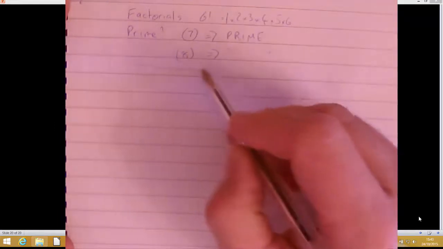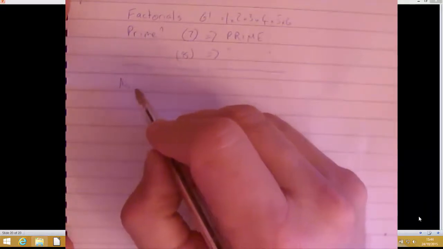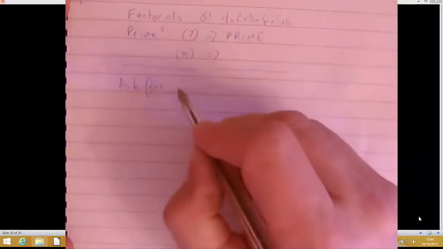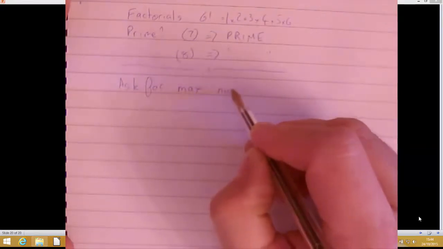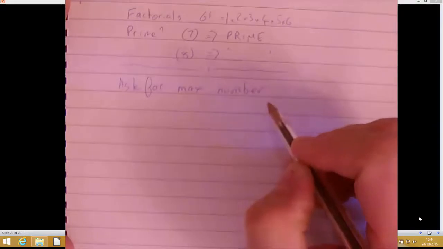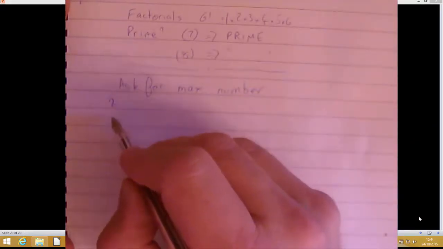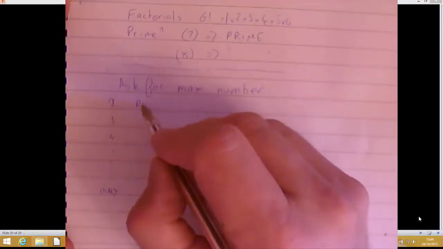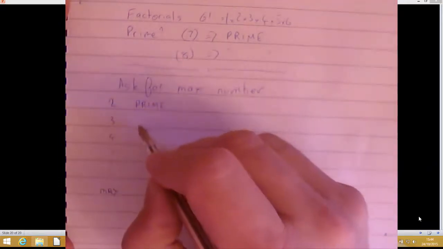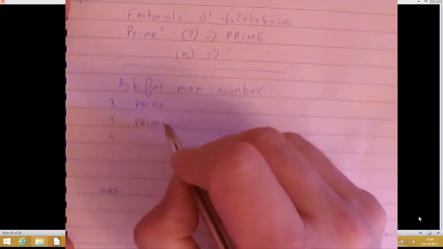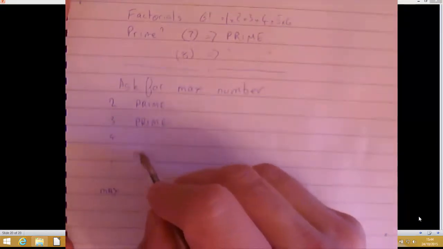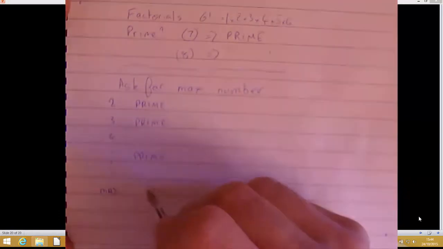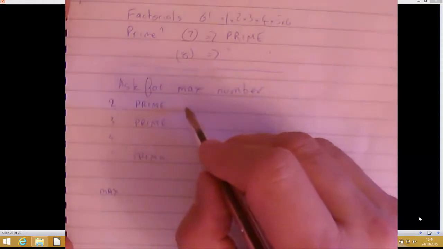What would be really good then is if you could combine those in a program which basically asks you for a number, ideally a maximum number, and then your program, starting with the number 2, 3, 4, all the way up to your maximum number, said whether it was a prime or not. So obviously 2 is a prime, 3 is a prime, 4 is not a prime, 5 is a prime, and so on. And then after that it printed the factorial of the number.